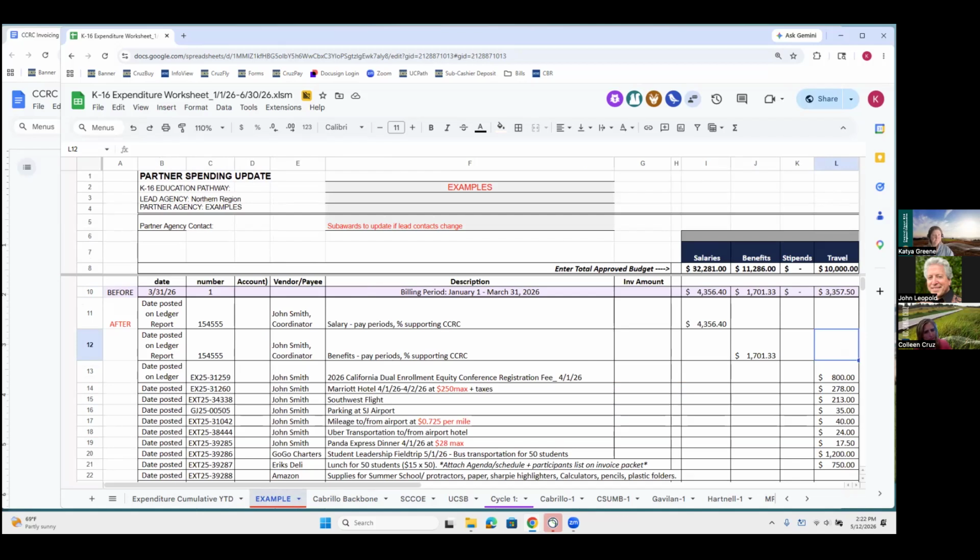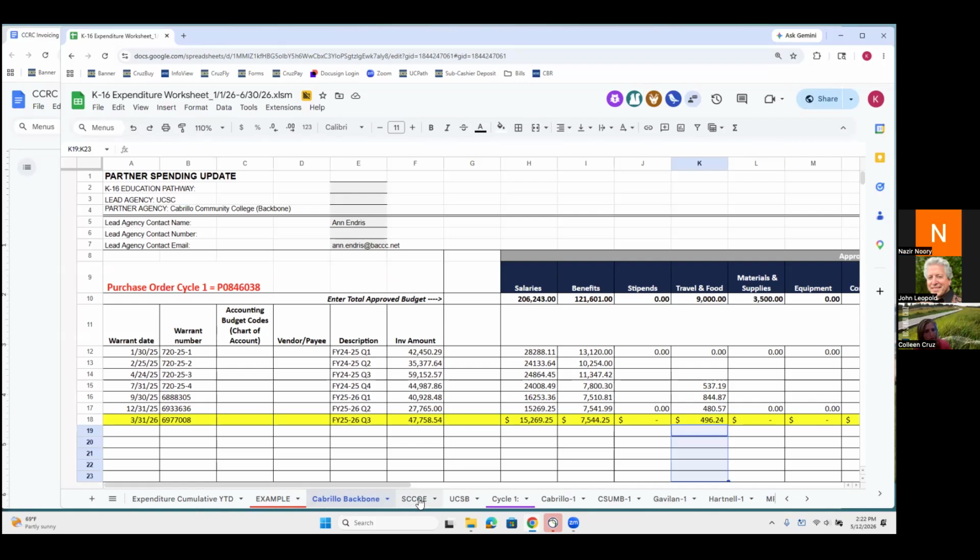And maybe possibly we could even, are those highlighted in yellow, Katya, all of the ones that need to be on the new format? Yes, most of them, and I will go ahead and add the other ones as well. And you will see here, now it's only going to be one invoice, one spreadsheet. Before we had two spreadsheets, one for cycle one, the other one for cycle two, separated. However, here you will have your cycle one listed for all of the institutions, as well as cycle two.